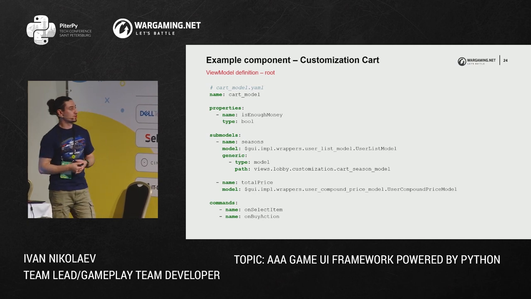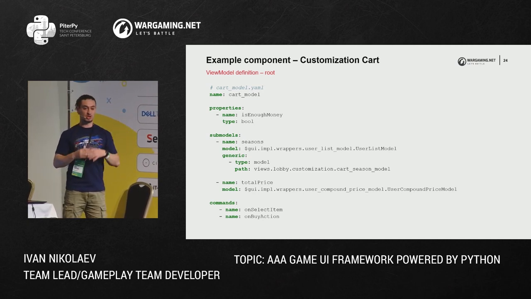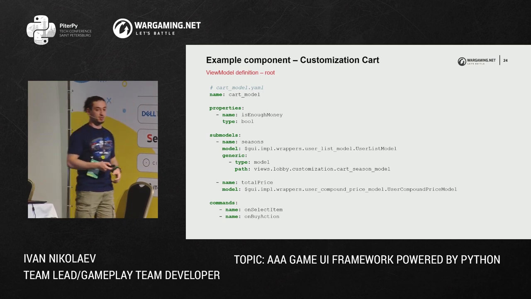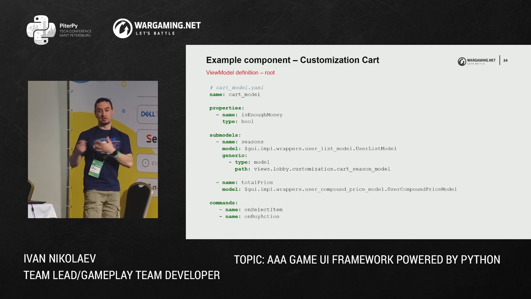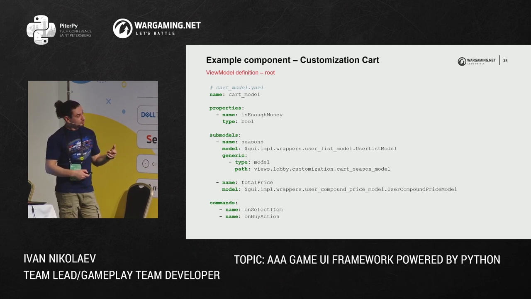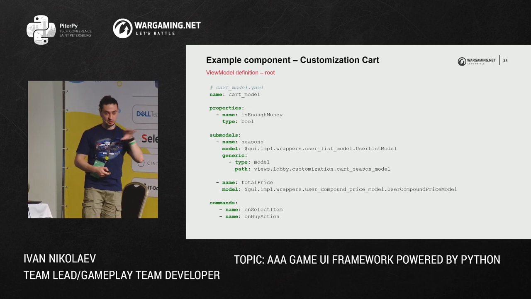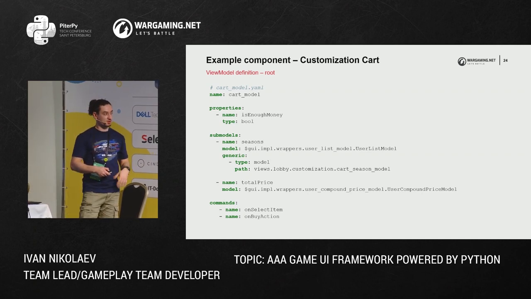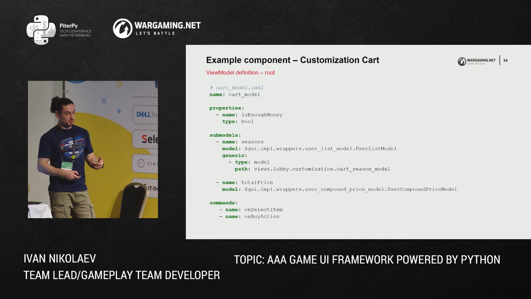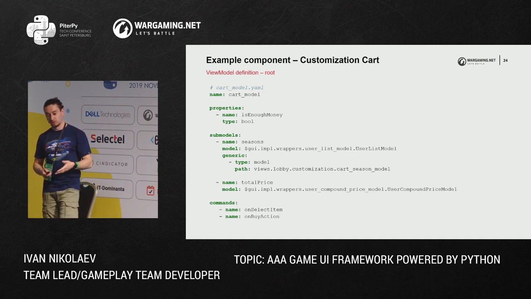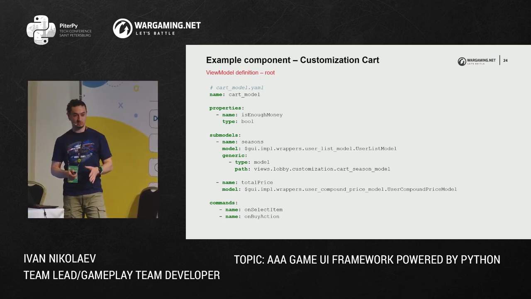And we made this choice in which you declare your view model, which, remember, is just a plain data structure, in a hierarchy. In the case of our window, we have one root property, which says whether there is enough money, just to highlight the button on and off. And the check for whether there is enough money in the wallet is done by the business logic, obviously. We have two sub-models here. One is the seasons, so the actual three tiers of stuff to buy is this submodel, and the price. Since we have a few currencies, it's not just a plain integer, but a bit more complex. And we have two commands, obviously. One, we have to react when the user selects or deselects any elements, and the other one is when he actually commits a transaction. Am I going too fast? Is it okay? Okay.